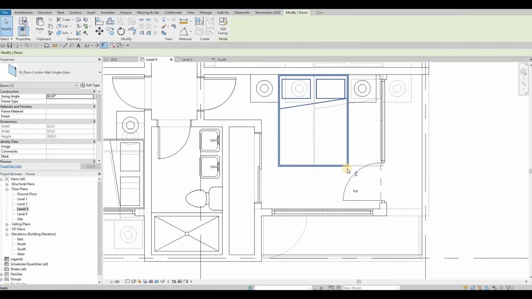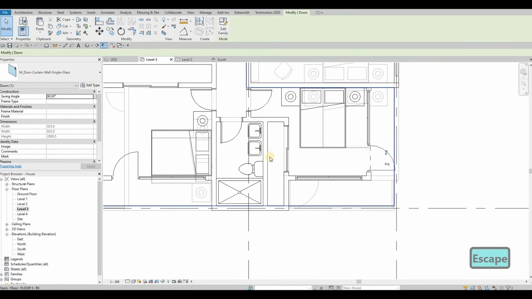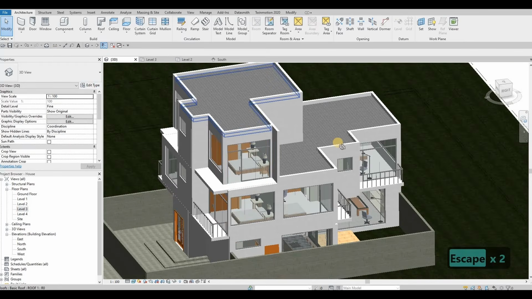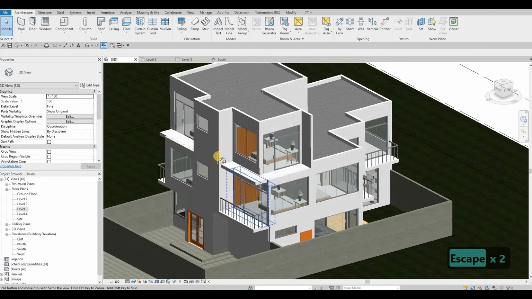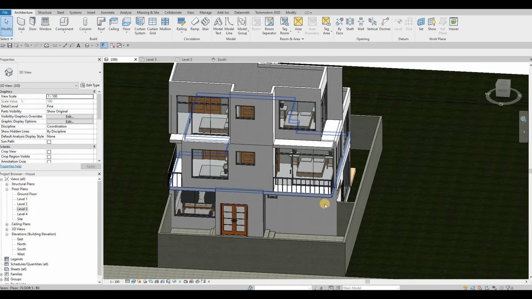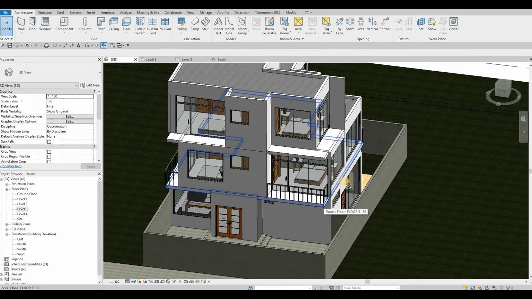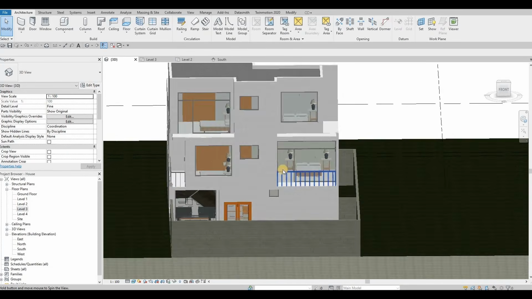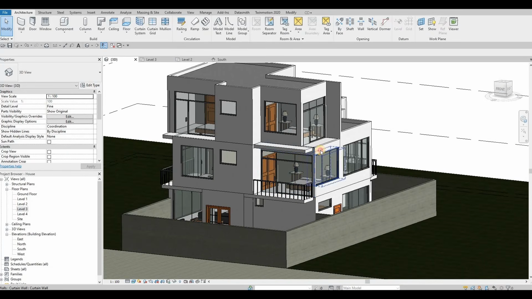Go to level 3 to change orientation. Flip it here and then flip on the other side. So now that's looking good. What we need to do is we need to create our extrusions.